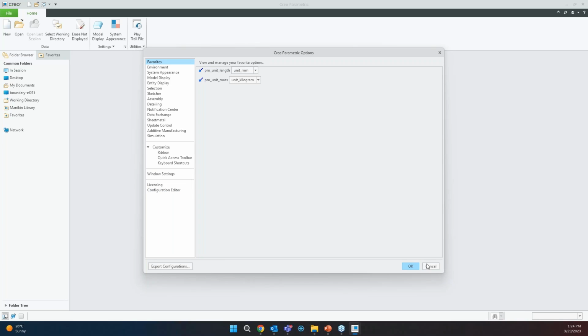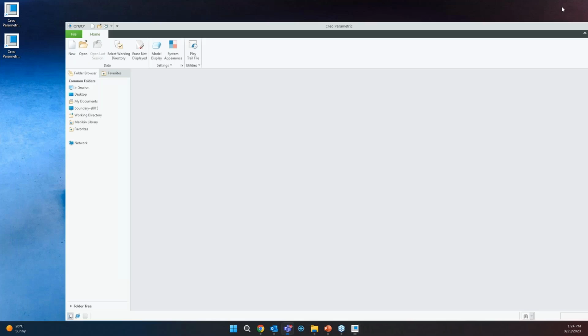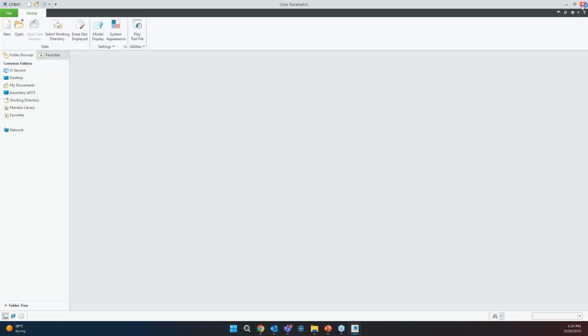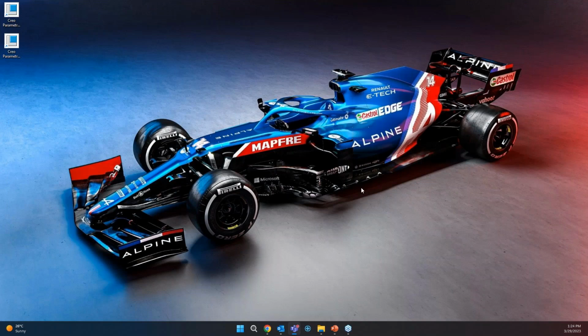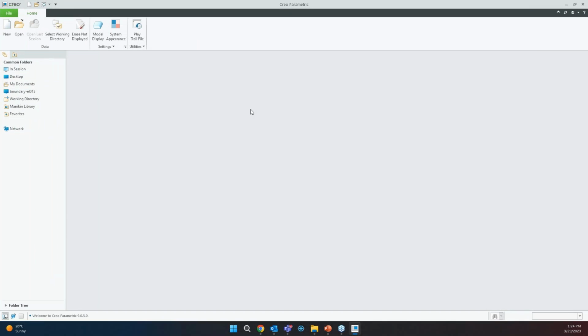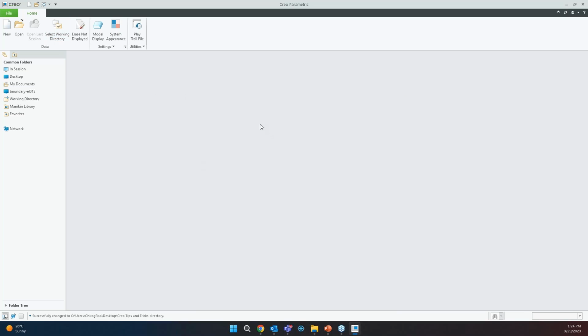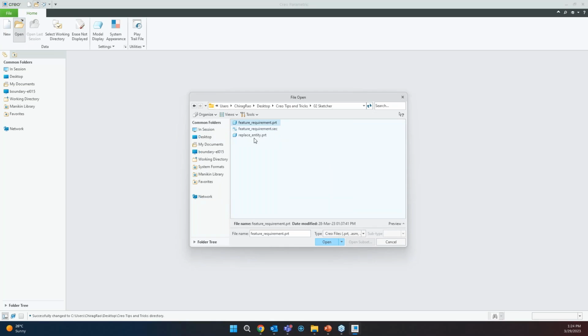And the next thing I would actually want to show is in our sketcher. So let me open up my Creo again. Let's close this out because this is still in the NC Advanced mode. Let's open up the Creo Advanced, which has every single license to it. So I have this. Let's go ahead and set up my working directory. I'll say this is my working directory.